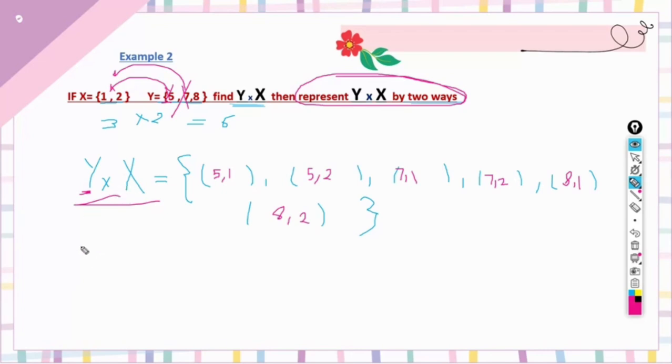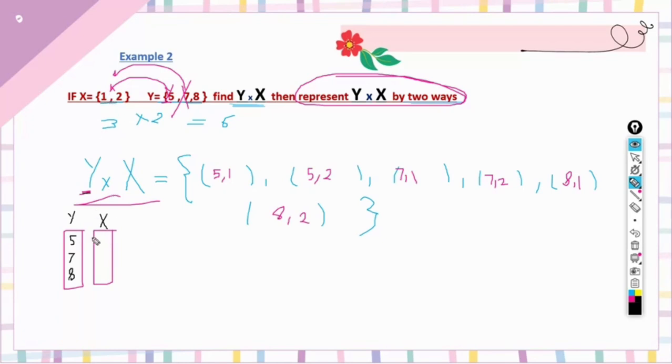We have 2 ways. Arrow diagram. This consists of 2 rectangles. Start from Y, because we want Y times X. This is Y and this is X. Y consists of 3 elements, 5, 7, 8.